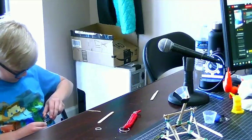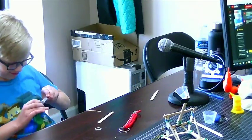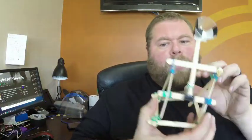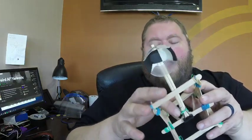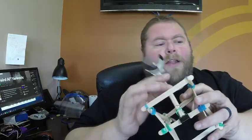Don't worry. All right. So, Lucas, you got that cut? All right. So, Luke's cutting the last pieces. And so, I'm going to show you again. What we need to do now is make this little guy here, the arm for the catapult. Without the arm, the catapult doesn't do anything. And so, we need this arm. And this is probably not that hard of a step.